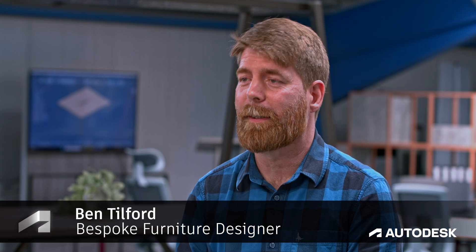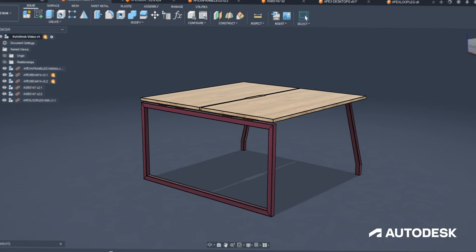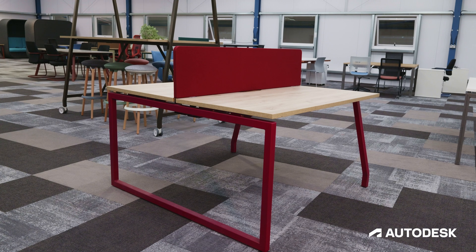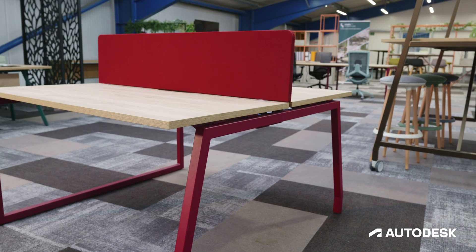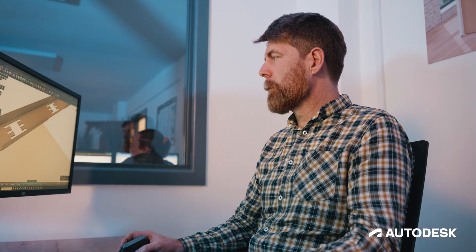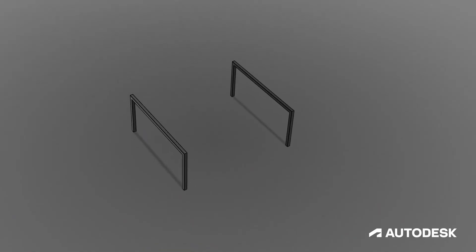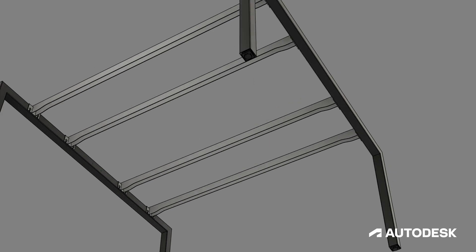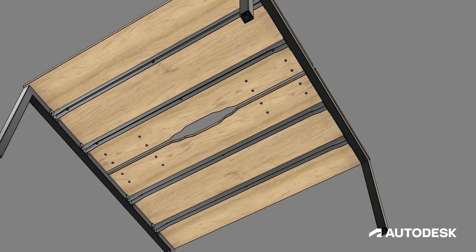The Apex bench was a redesign of the flagship bench system, combining optimal manufacturing techniques with contemporary design aesthetics. When we designed the Apex bench we designed it with a single bolt system and metal to metal fittings. The one bolt system created a large design constraint and all the parts had to be designed around this in Fusion.